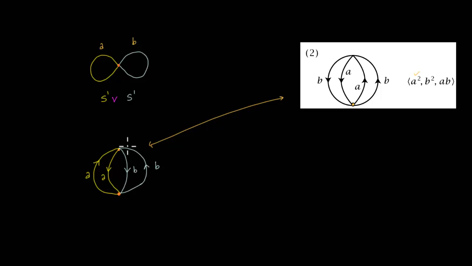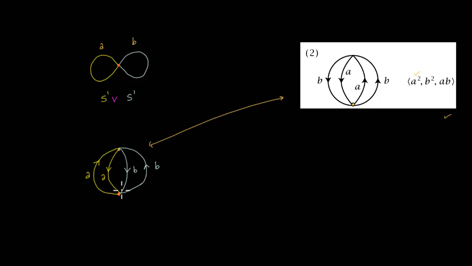Similarly, you can go via B and come back, you get B squared. And then you can go via A and then come back here via B. So A and then B, you get AB. If you are an algebraist, you can think going B and A. It depends what point of view you are considering, but in any case it is the same, because the paths we compose from left to right, but in algebra we go from right to left. So these three are the generators.